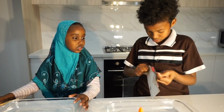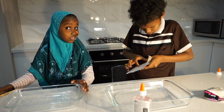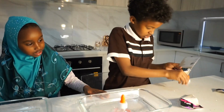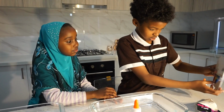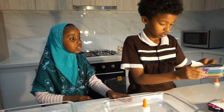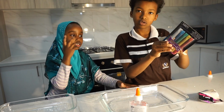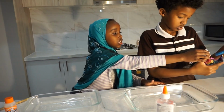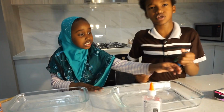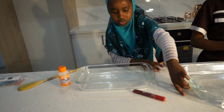Red's like purple and pink. Why don't you guys mix some colors and see what color it turns out to be? I'm getting blue and green. No, give Hanan blue and red so she can make purple. How do I make blue? You can have green. Just have green and the gold. Hanan, you have the red and gold. No, I want the silver. Okay, have silver then.